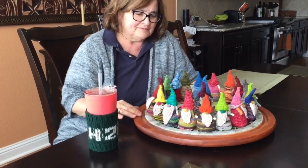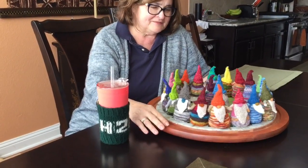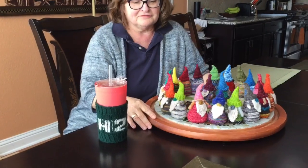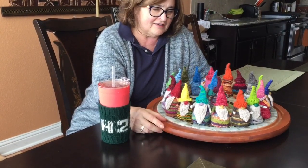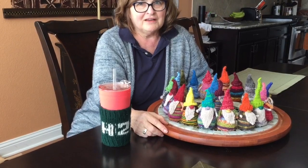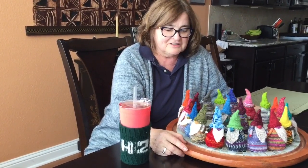I have a question for you, though. What's all that stuff right in front of you, all those bearded guys? Well, here's the problem. There is a problem. The gnomes have multiplied. And some of them actually are not even here. So there were more. I kind of can't stop making them. So I have put a section on my Etsy store, Mosaics by Virginia, with the gnomes. I can't stop. What am I going to do with all these gnomes? It's a gnome addiction, but I do kind of enjoy them. They're really cute. So they're on the same site as my Mosaics by Virginia.